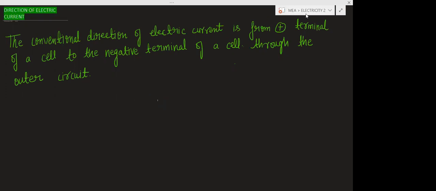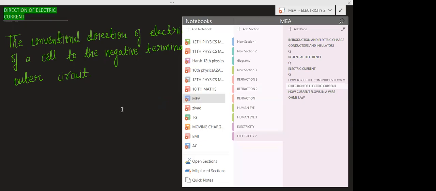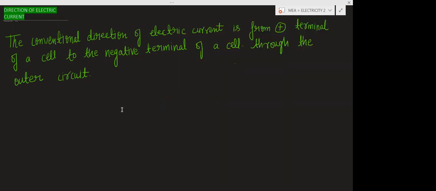Now I will show you the two conditions when a wire is connected to some battery. What is a battery or cell? A battery or cell is some source of electrical energy. First, we will see what is happening inside the wire to the free electrons when the wire is not connected to any cell or battery, and then we will see the condition of the wire when we have connected the wire with some cell or battery.